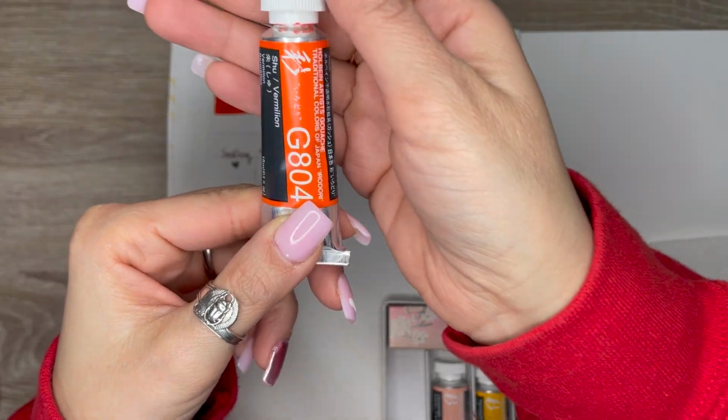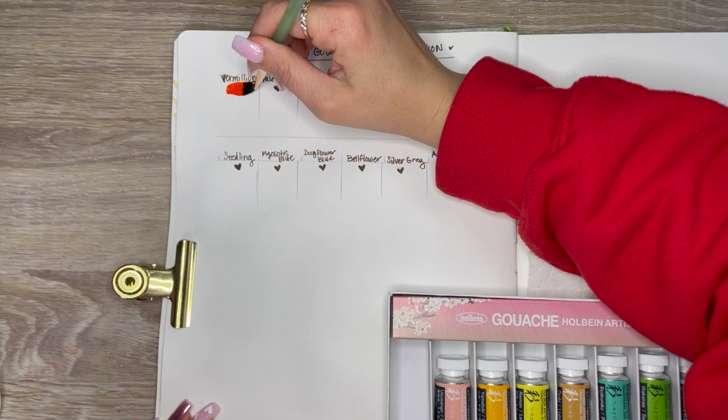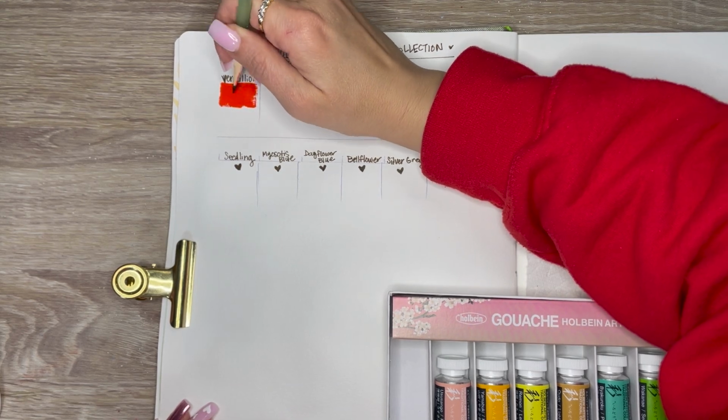First color I'm going to swatch for you is Vermilion. I wanted to note that I filmed this video in 2 sessions, so you'll see me wearing different clothing on the beginning part of the video and in the end, and my nails look different too.